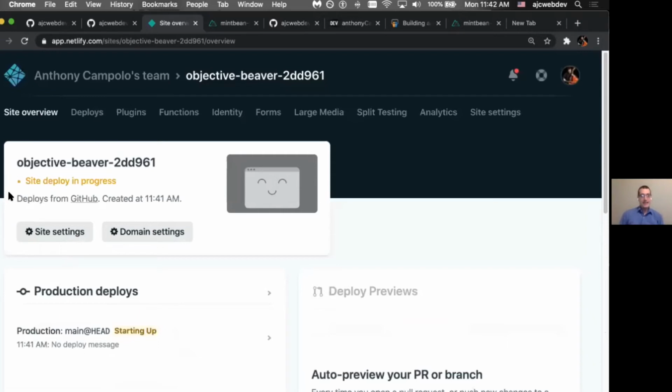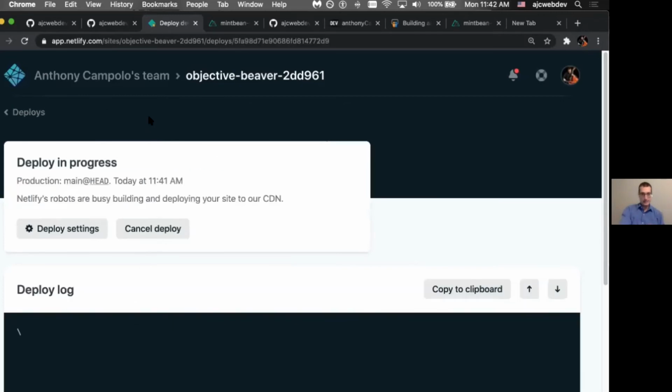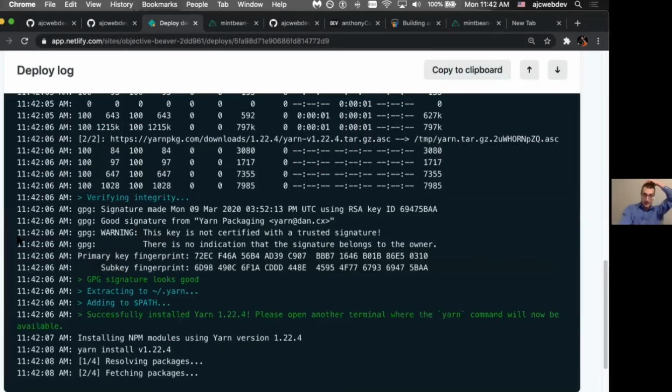So what's happening now is Netlify is taking our project and it's building it. So we can actually see what the server is doing right now.